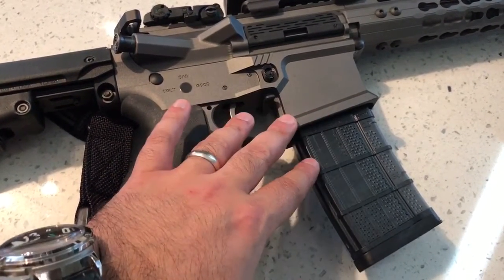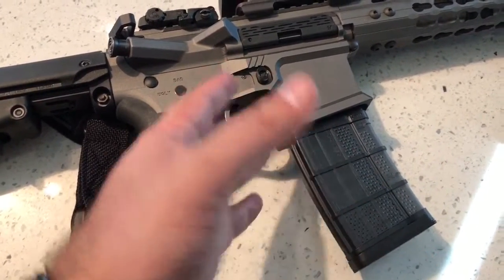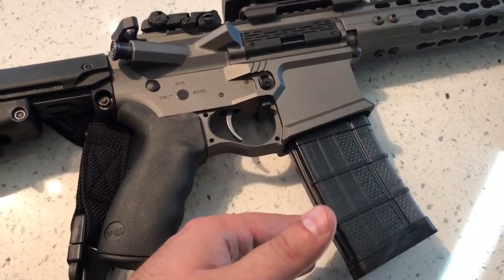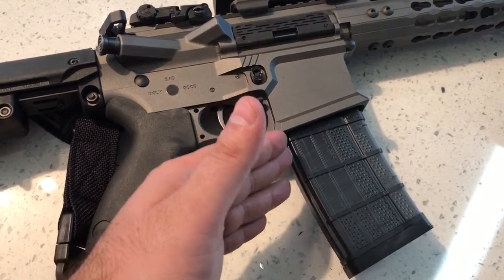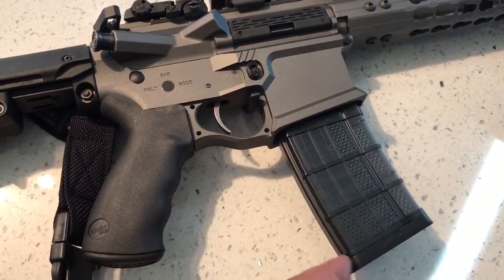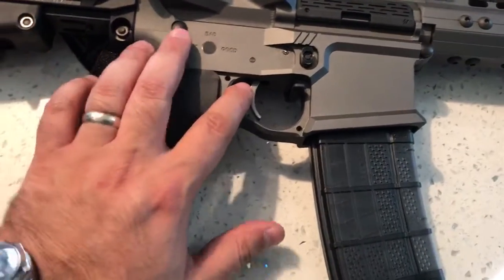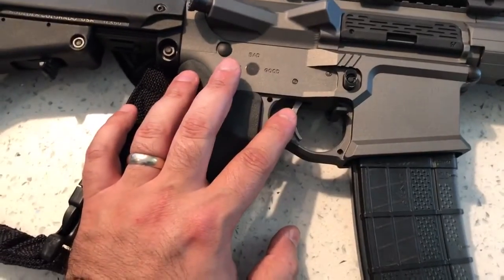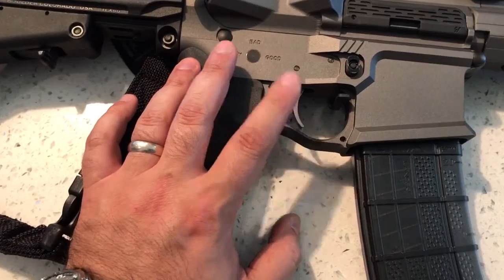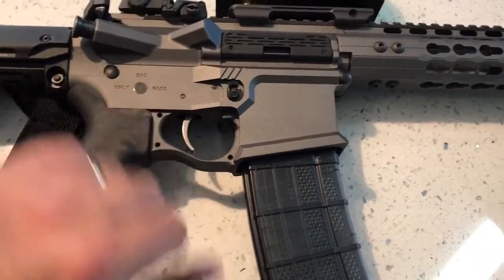30-round bodies with 10-round capacity, so that they're California compliant, which is really cool because you don't lose that look. It's a really short magazine, obviously, but at the same time you keep it legal at that 10-round capacity, but you've got that nice 30-round body. The Tac-Con 3MR trigger was close to 400 bucks. It was right around 390. So that's probably one of the most expensive pieces I got on the gun. It came with the selector switch, obviously.